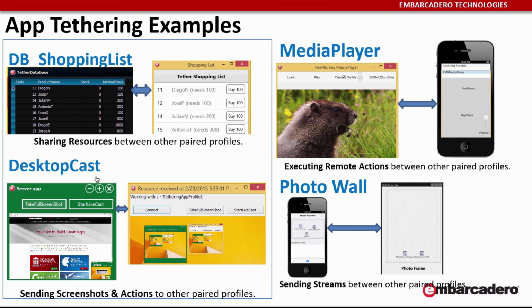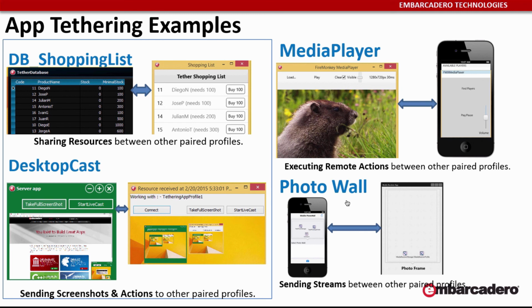There's a desktop cast app that shows sending screenshots and actions to other paired apps, and any of the apps can take live screenshots and then live cast the image to the other connected apps. And lastly, there's a photo wall app that shows app tethering sending streams between other paired profiles.